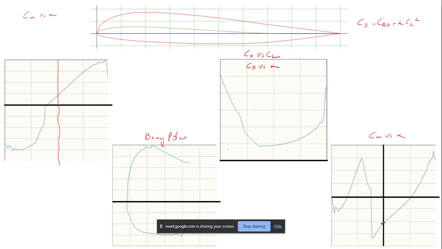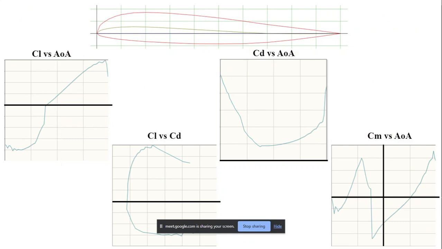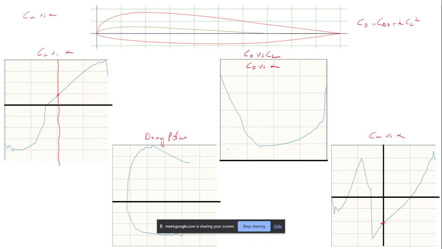What will this be? The first graph? Exactly. It's CL versus alpha. You can see that it has a positive CL naught. It's a cambered airfoil. It will have a positive CL naught, and it is fairly linear in that flow regime. So CL versus CD, CD versus angle of attack. Is everyone clear with how we came to these conclusions? Apart from the two people who were answering, the others, are they clear?